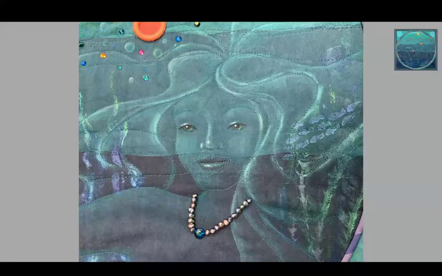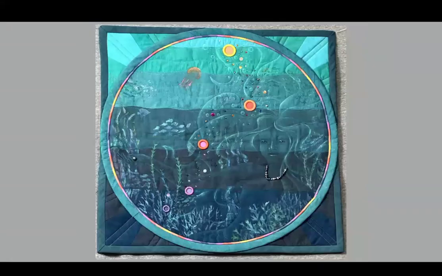And then her necklace is made out of genuine natural pearls, which are darker than white. I didn't want to use white. And you can see up at the top, it looks too bright, but there's one of those bubbles up there. And so I added bubbles in colored pencil and oil bars and rhinestones and beads and all kinds of stuff. So there's the finished thing.